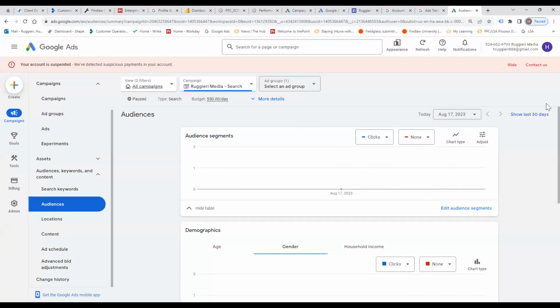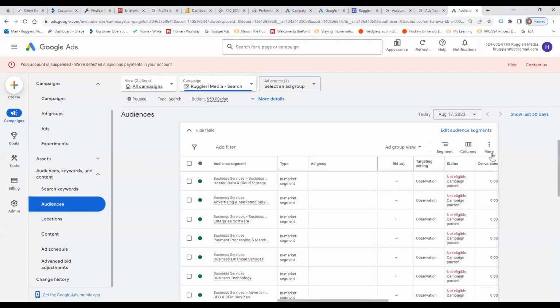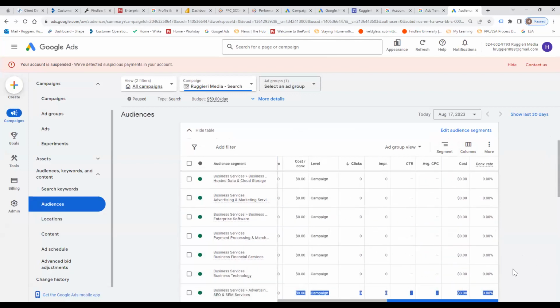Let me open it back up so you see. So now anyone that's sales related, this isn't directly related to what I'm doing, but anyone that shows an interest in sales and marketing jobs, how they click on my ads, their average cost per click, click-through rate, conversion rate is all going to display. I can't scroll over for some reason, but you usually can. Oh, there it is. It will all display here. You'll be able to see the cost, conversion rate.